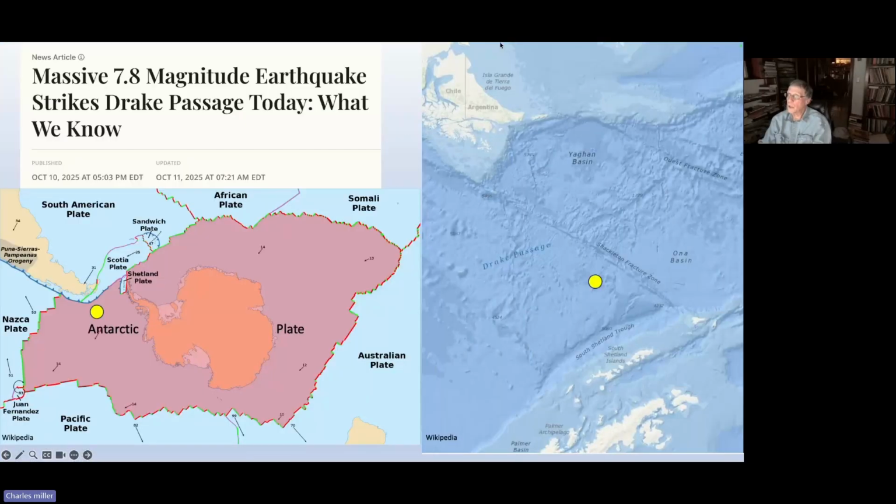And then, really recently in October, there was a major earthquake in the Drake Passage. Here's the location, just thought you might be interested. It's said to be associated with splays with some of these fracture zones. That's all I'm going to say about it, but it was in the news, and I thought I would mention it.